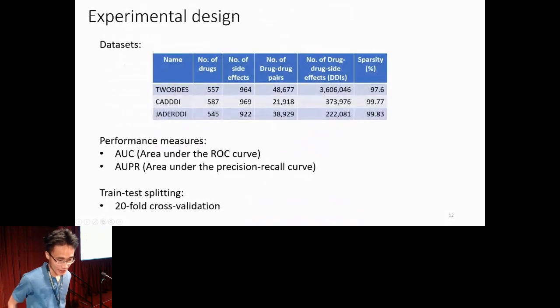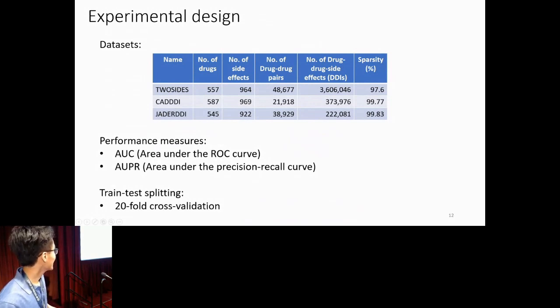So we use 3 real-world datasets. The first one is a commonly used, large-scale drug interaction benchmark dataset from the US. In a similar manner, we extract other benchmark datasets from the Canadian database and the Japanese data. All 3 sources of the datasets are publicly available.